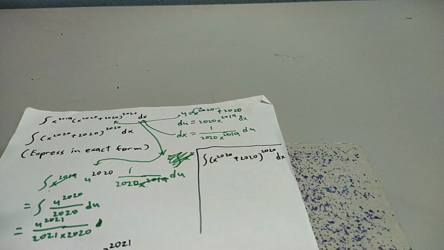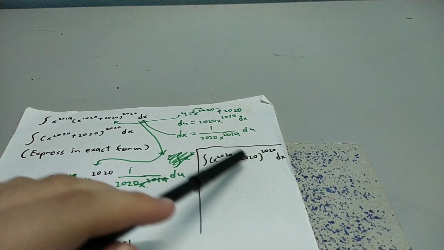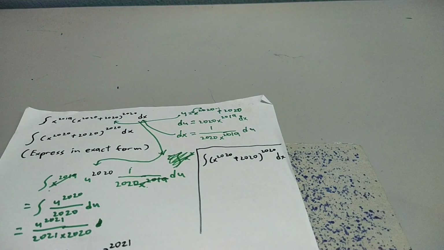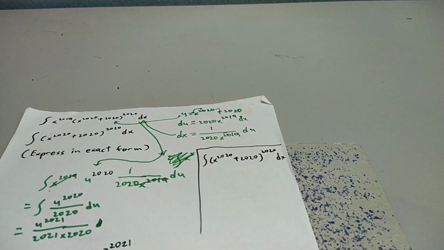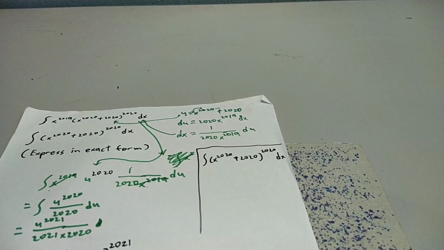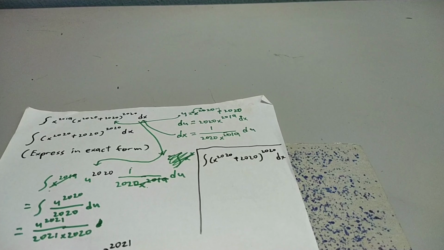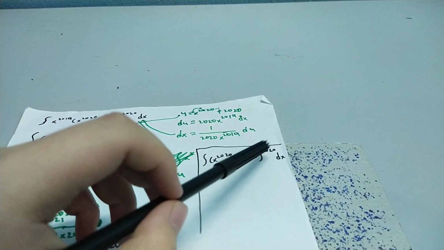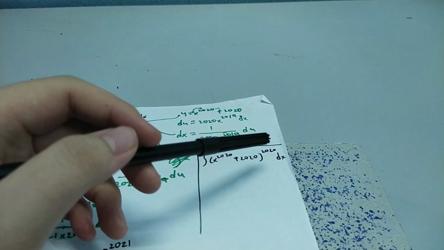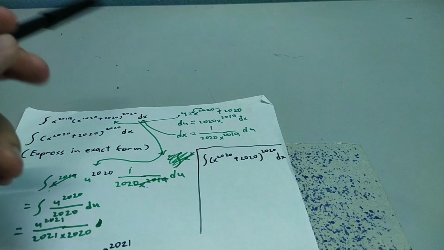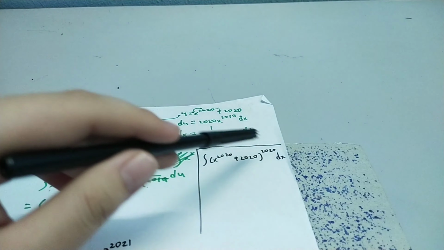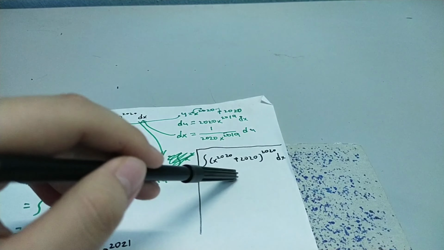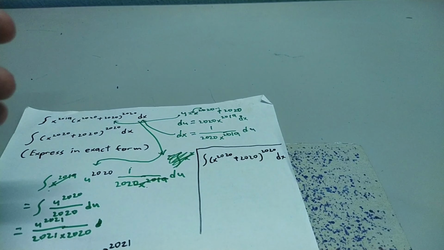So what we can do now, little fun fact, if we expand this, we will get 2021 terms, and because it is the indefinite integral, we have to add C, so that's a total of 2022 terms. Now, did you look at this power? This power is 2020. 2020 is a natural number, and inside this power of 2020, I have x to the 2020th power plus 2020, which is a total of 2 terms.